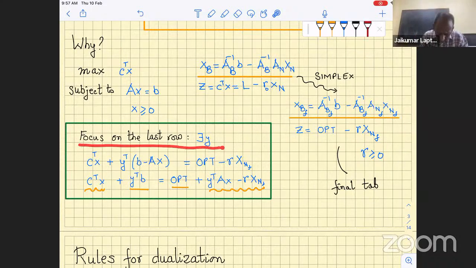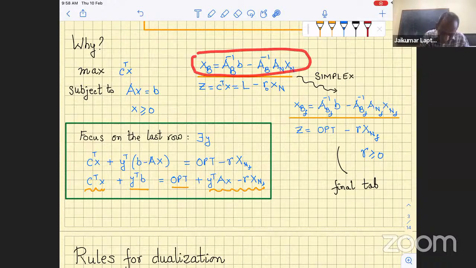But let us not think too much about that. Let us focus on the last row here. So at this point, what is true? We originally used to have the objective function of the form C transpose X. And we finally came down to writing this objective function like this. Why did the objective function, which used to just have variables here, turn out like this? As I said before, we took this objective function and we took these equations and we multiplied each of those equations by some scalar.